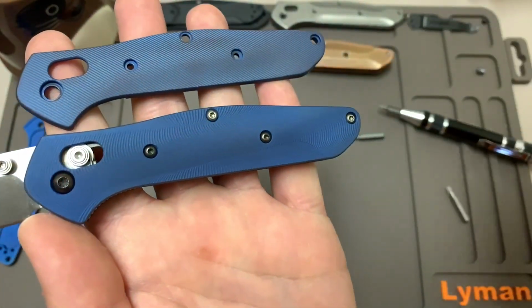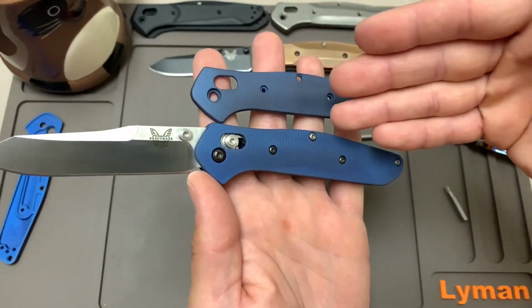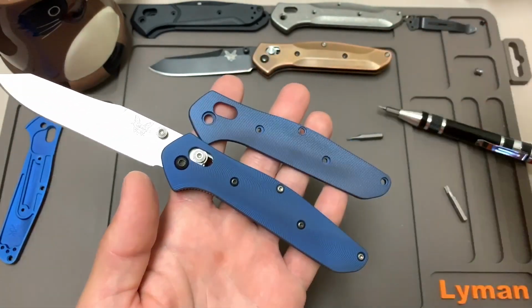I grabbed these because they're very hard to find. Like if you're on an email notification list for Rockscale Design scales, you better grab them when you get that email notification or they'll be gone. And that's what I did with both of these.